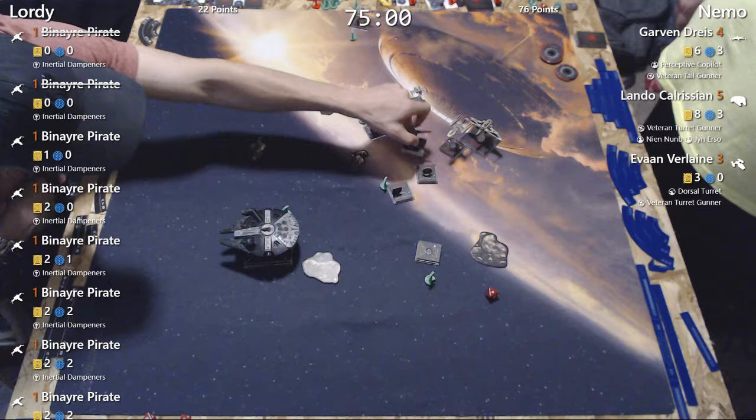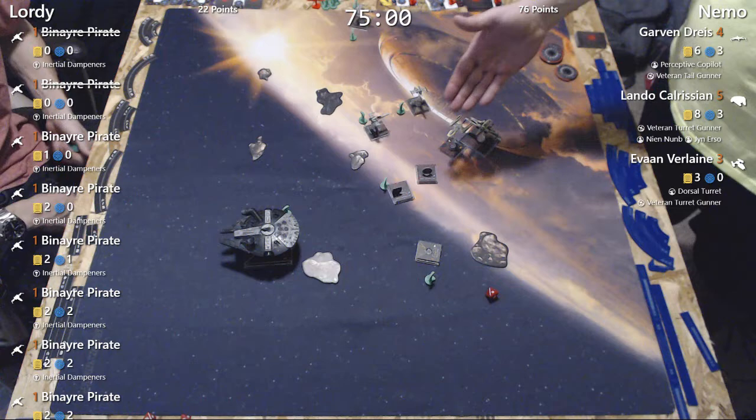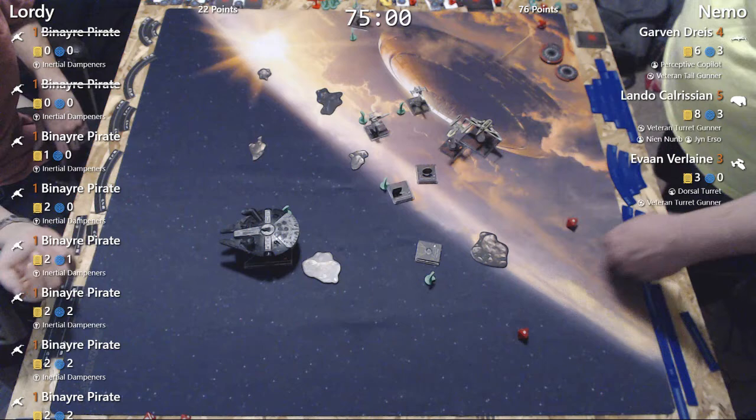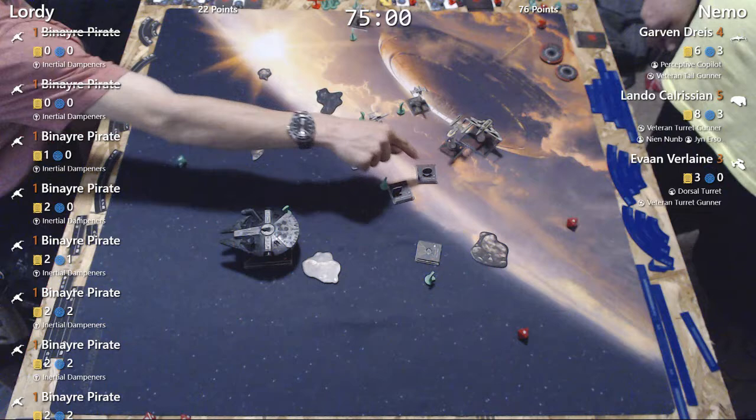Veteran tail gunner, I don't have a shot. My 3 will go right here, range 1. I'm pretty sure the one has one shield. So that's plus 1 in the finish. 2 hits. And I'm focused? No. With that one? Yeah. No. So. Damage and a hit.